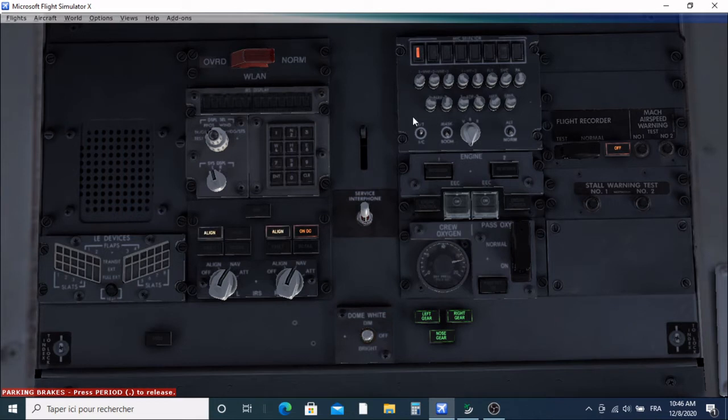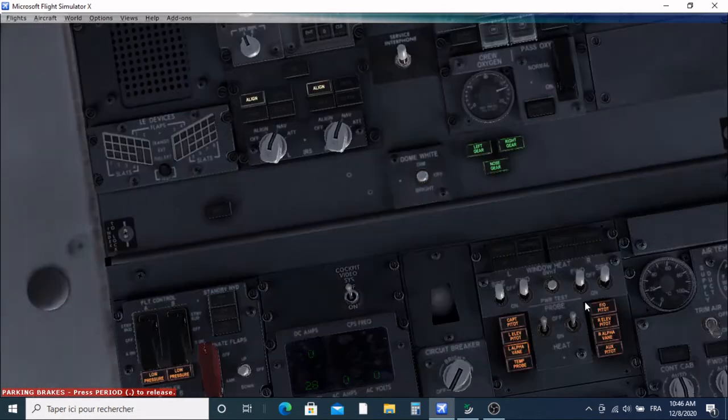Okay, so the audio panel is checked, electronic engine control for 1 and 2 are on, crew oxygen pressure is checked, normal, landing gear lights green, Mach airspeed warning number 1 is working, number 2 also, stall warning test 1 and 2. I think it's something from the simulation, so we'll check it later.